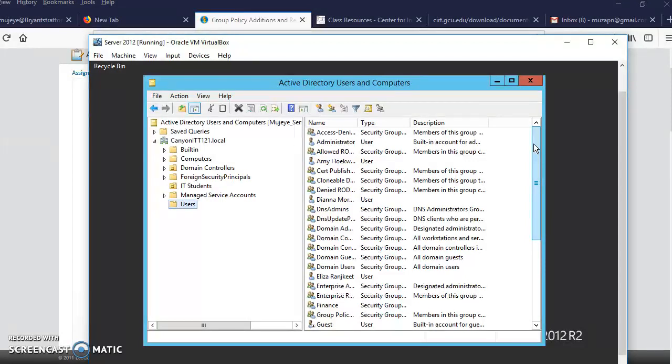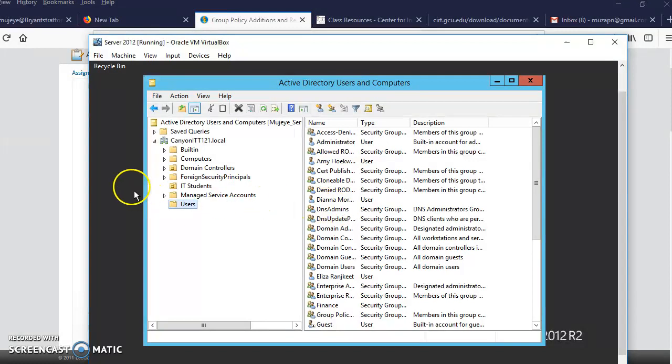We are not dealing with sites in this class, so that's just for information purposes only. You cannot apply group policies to groups or to folders. Even though we have created folders and groups previously, those are not going to be relevant when it comes to group policy.